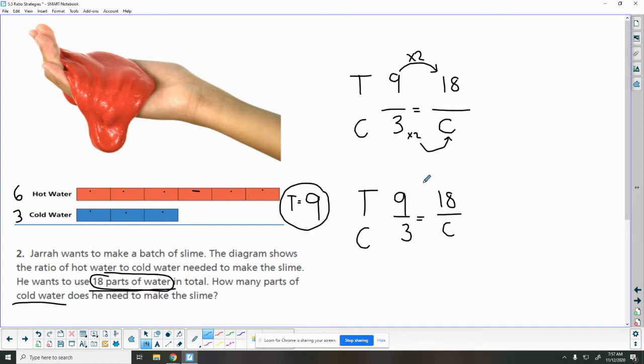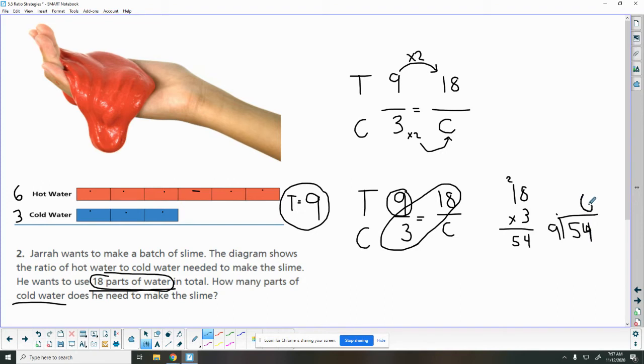So let's say that I don't know how many times 9 goes into 18. So I can rearrange my problem and do 3 times 18. So 18 times 3, so you just take those diagonal numbers and multiply. 3 times 8 is 24. 3, 4, 5. So I have 54. And now we're going to divide by 9. And 9 goes into 54 that was a bad 4 with my mouse there. It goes in there 6 times. So I would need 6 cups of cold water. If I double check up here, 3 times 2 was 6. So I got the same answer.